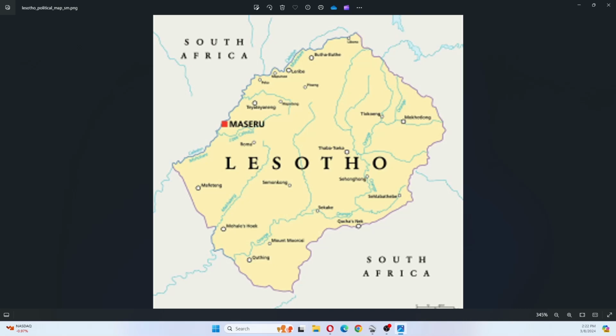The soil of this zone is derived from sandstone and, particularly in the westernmost region, is poor and badly eroded. The remainder of the country is highland, a zone of rolling foothills ranging from 6,000 to 7,000 feet, forming the border between the lowlands and the mountains in the east. The Maluti Mountains, spurs of the Drakensberg range, extend north and south. They form a high plateau from 9,000 to 10,000 feet in height. The highest point is Thabana Ntlenyana. It's 11,425 feet.